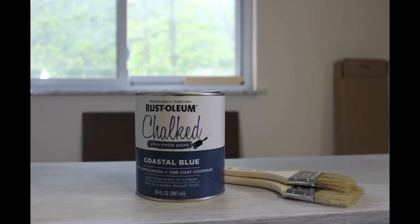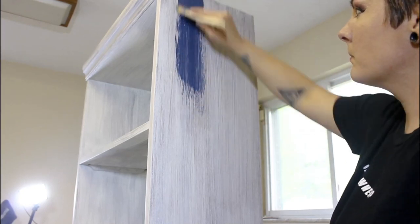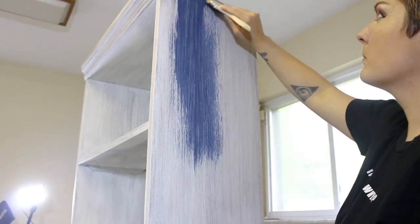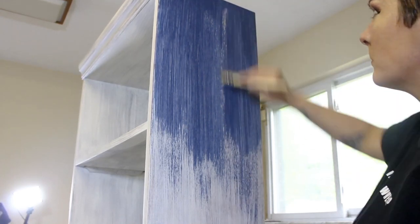I chose a Rust-Oleum Chalked Ultra Matte Paint in the color Coastal Blue. I really love this color. And for the first layer, you don't want a ton of paint. It should be a light coverage.